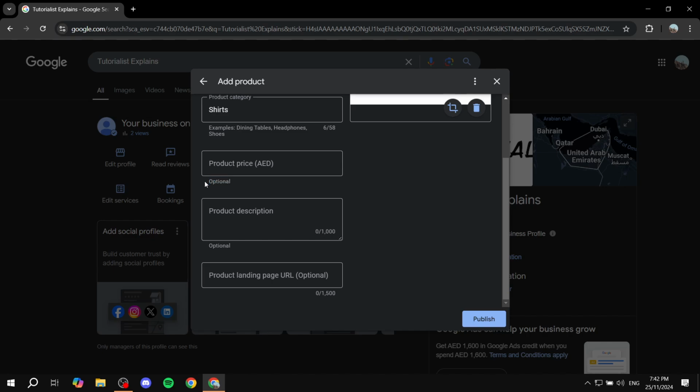If you don't want to showcase the price from the Google business view, you can redirect them to your site and then they can find out about the pricing and everything. It's completely up to you whether you want to show it or not. I'm just going to leave it empty. And obviously here you can add the description. So add the description needed for this product, tell people why they should buy it, what this product is going to help them with, and so on.